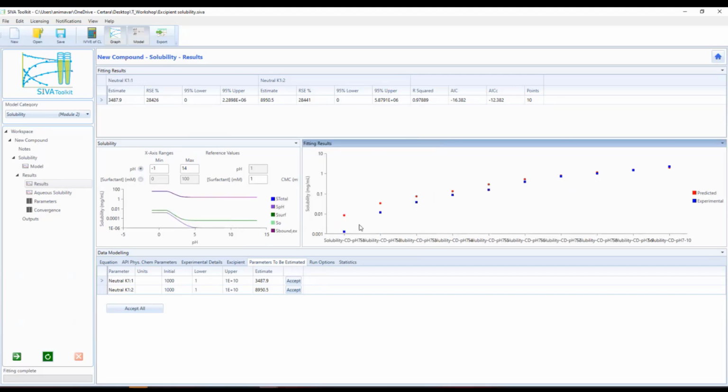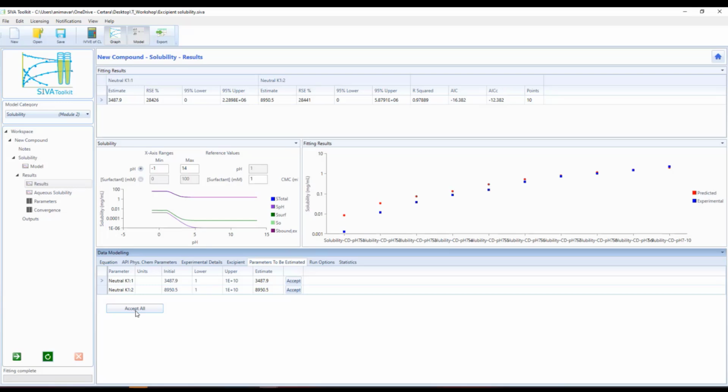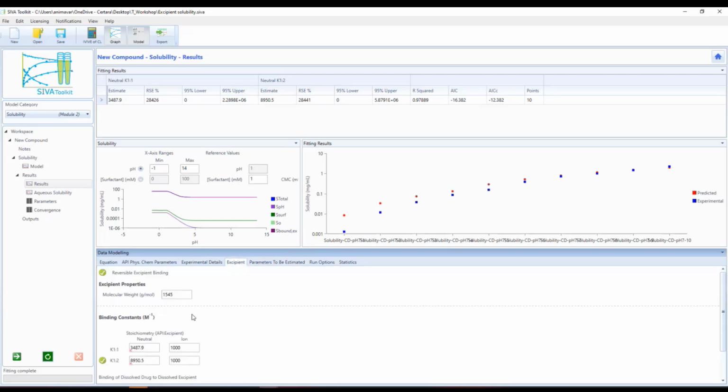Please bear in mind that the itraconazole solution formulation is typically dosed with 8 grams of cyclodextrin, so the concentration of cyclodextrin in vivo in the lumen is quite high. That means I shouldn't be too worried where the cyclodextrin concentration is low, and where the concentration is higher, my predictions are far better. If you're happy with these two estimated values, you can accept them, and they will be overwritten here.